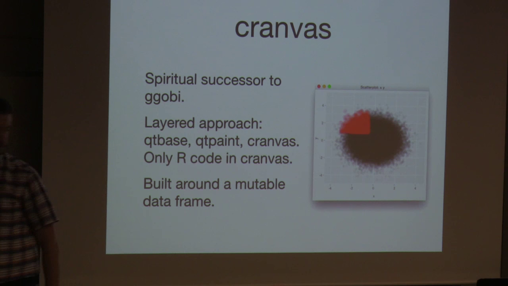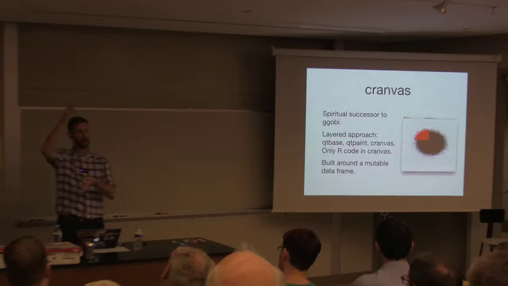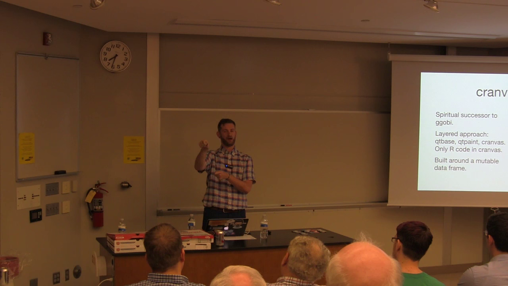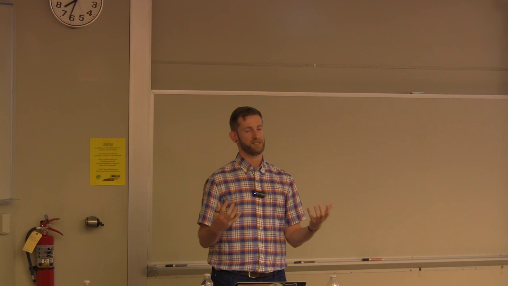This is also built around the idea of a mutable data frame. So in R, whenever you think you're modifying an object, you're not actually modifying it. You're creating a modified copy. And you can imagine now if you're trying to maintain the state of a data frame in multiple places, and every time you have a column that represents whether the point's selected or not, and every time you modify that column, it just creates a new copy of the data frame, you can imagine that's going to make it very hard to synchronize different views. So Cranvas also had this idea of a data frame that uses reference semantics. So when you modify it, it modifies one object. It doesn't make a copy. I think I have a very simple example of Cranvas.